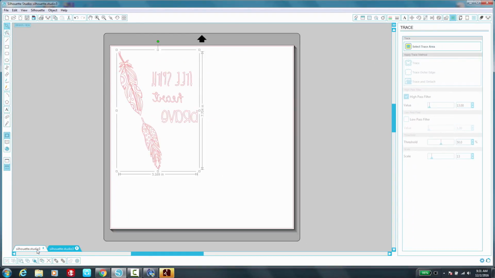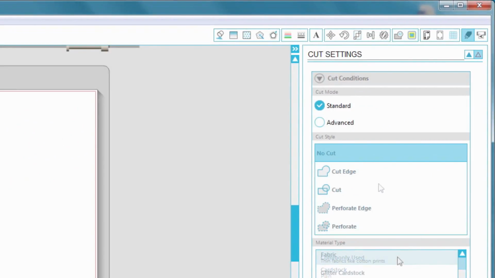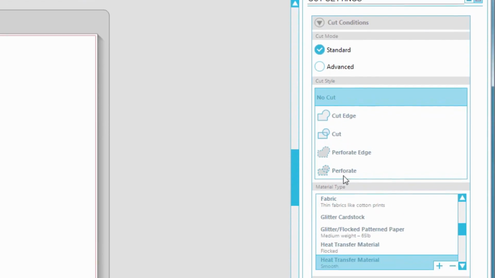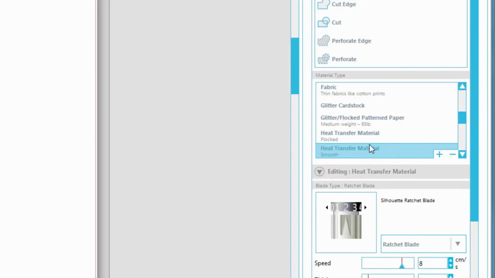So what we're going to do is go to the first one we're going to cut. This is the gold pieces. So I'm going to be cutting fashion film with this. And we're going to make sure that we're on the standard cut mode and that we're also on the heat transfer material smooth. So you can see there's two options for heat transfer material.